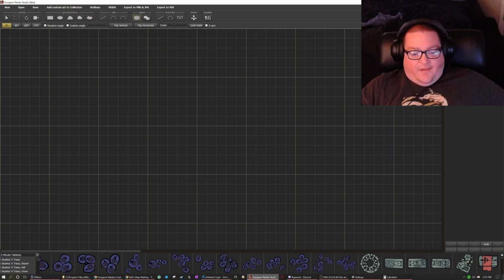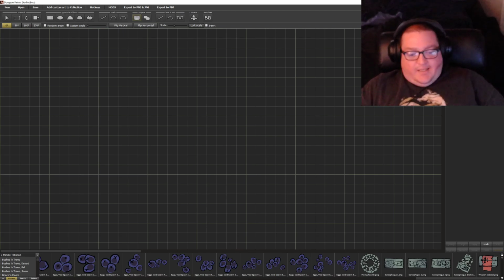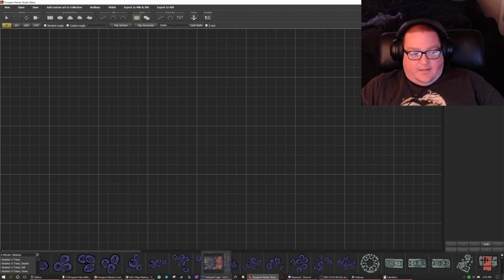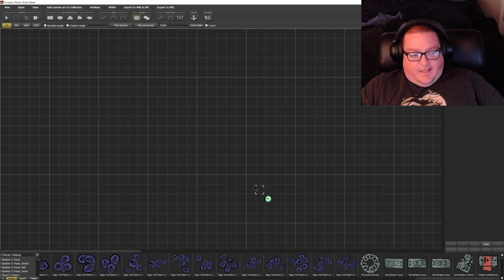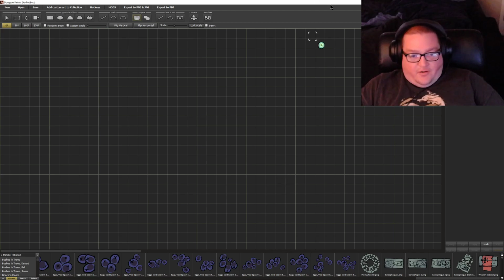And then if you have assets that are really weird, you might need to open them up in an art program like Photoshop or GIMP or Krita or whatever, or Corel, and then resize them. The size that Dungeon Painter Studio likes is 200 by 200. So each square should be 200 by 200.